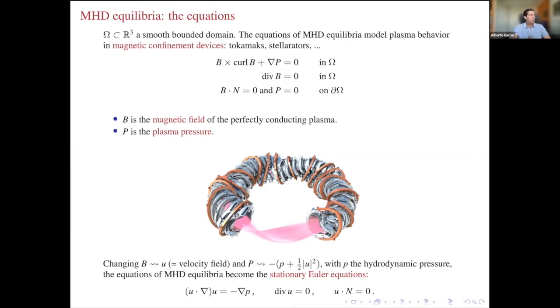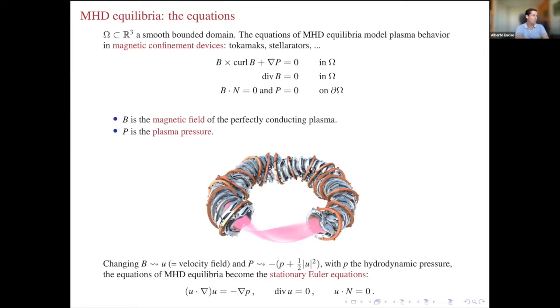The first thing we're gonna do in this talk is that we are not looking for solutions to this system in the whole space. We want to have solutions in a bounded domain, okay? Specifically, we want to have a toroidal domain. Okay, so a bounded domain whose boundaries are torus. Why? Because these equations describe the behavior of plasma in magnetic confinement devices like tokamaks and stellarators, and are usually designed that way.